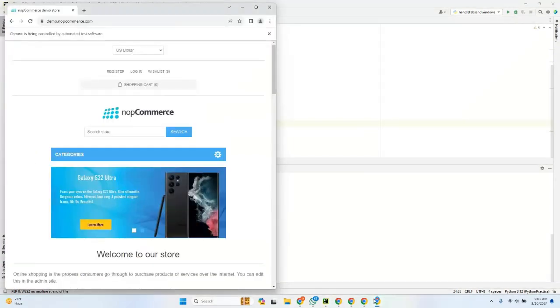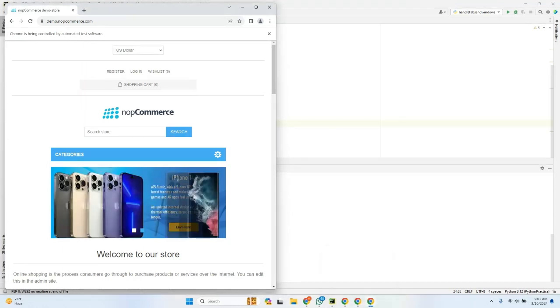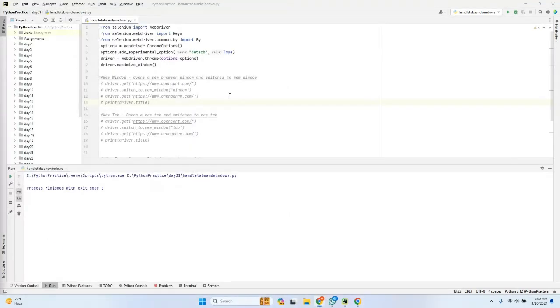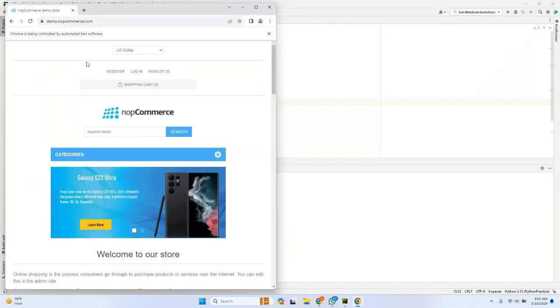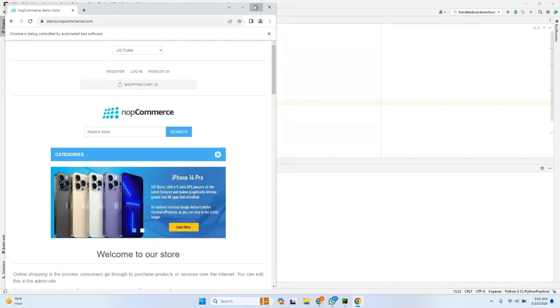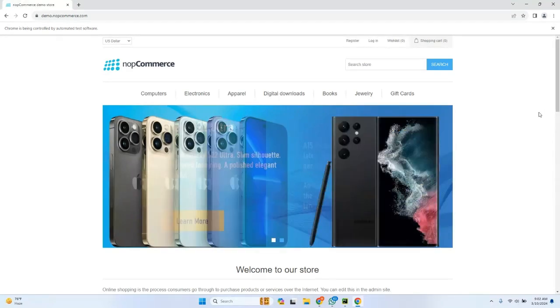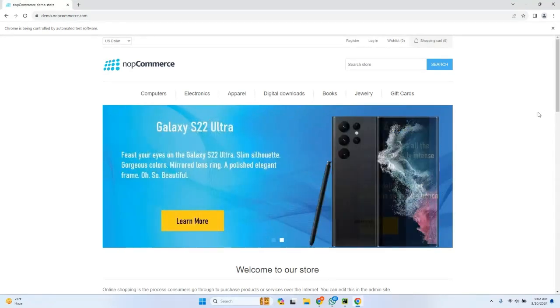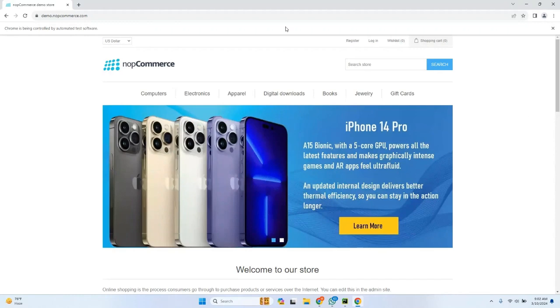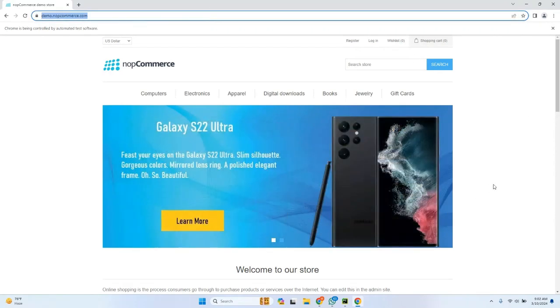What happened? Let me close this. If you see here, it has not executed before. Why? The reason is there is an element in this particular page. There may be chances that if you did not maximize this particular browser window, it will not be able to find that particular element properly. So that is the reason every time when you open a URL, try to maximize that browser window. That is what we need to do.